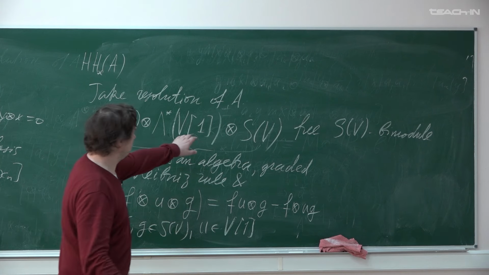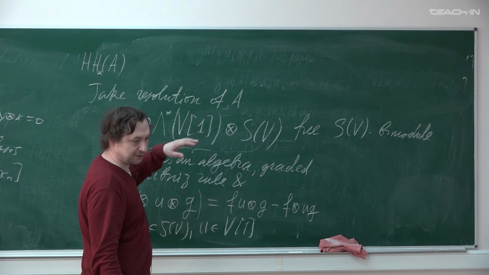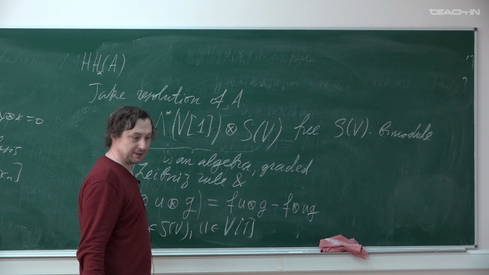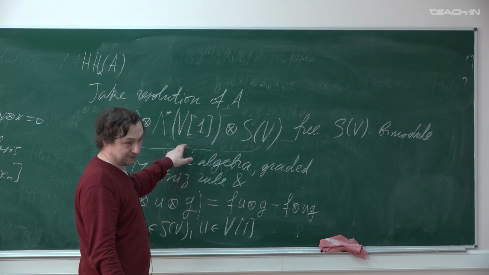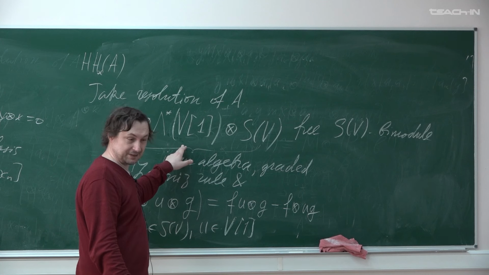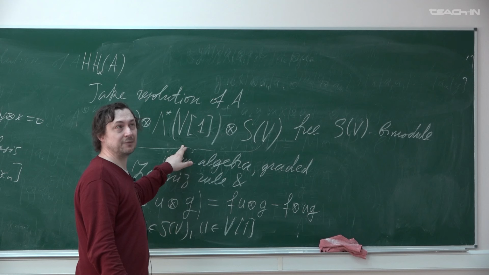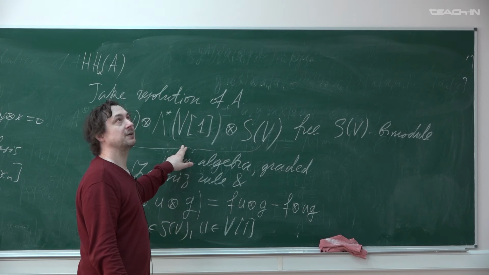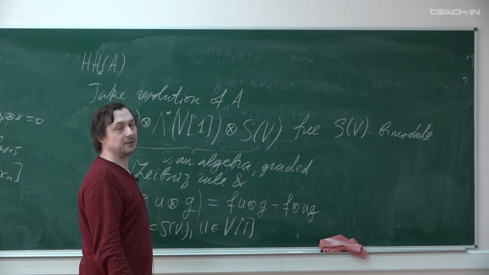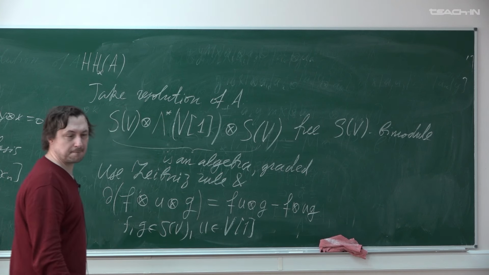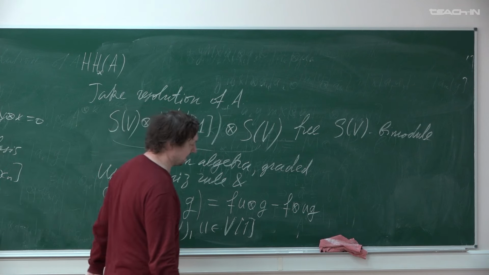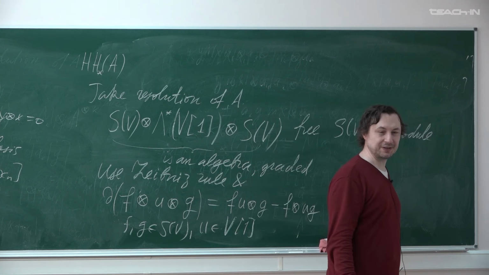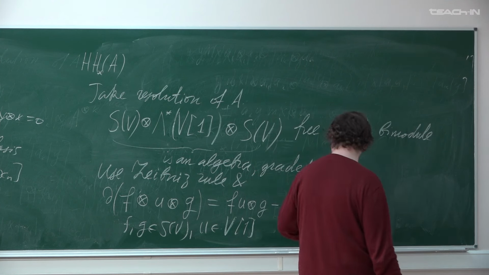The shift? It means that I regard, so V used to be a non-graded space. It was just the vector space concentrated, so to say, in degree 0. Now I regard it as the space of elements of degree 1. So this is denoted by shift. I think I'm using this V, this 1 properly, right? I just wonder. I think it is correct. It's either plus 1 or minus. I think it's plus 1, correct. It's kind of a matter of notation, but I think it is used correctly, yeah.